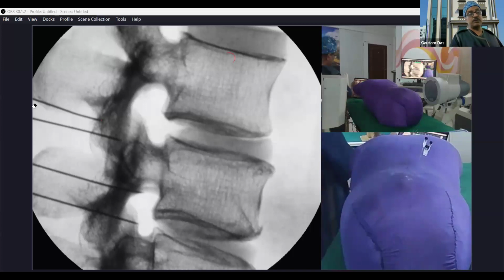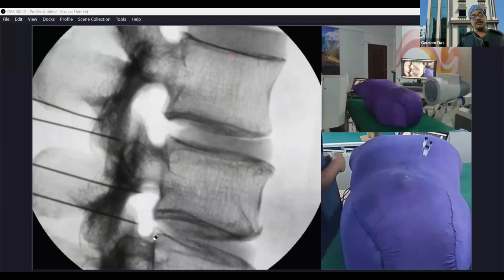So this is the neural foramen. If I am going to the upper part of the foramen, I am targeting the exiting nerve root. If I am going to the lower part of the foramen, I am not targeting the nerve root alone. The drug will go to the exiting as well as the traversing nerve root. Regarding the exiting and traversing concept, in the third back pain evaluation class I'll be talking in detail about what the exiting and traversing nerve roots are.